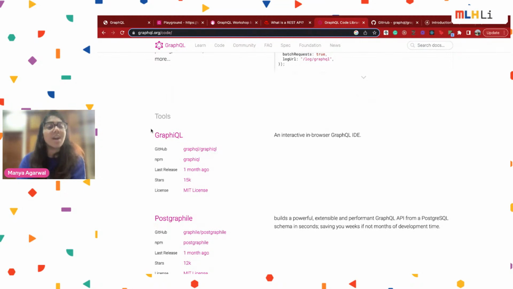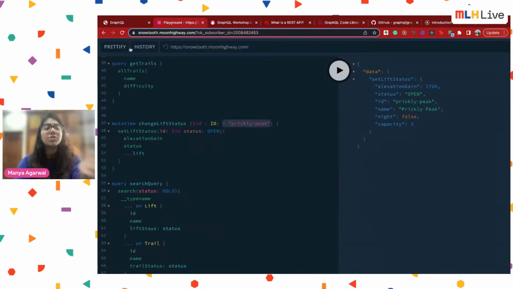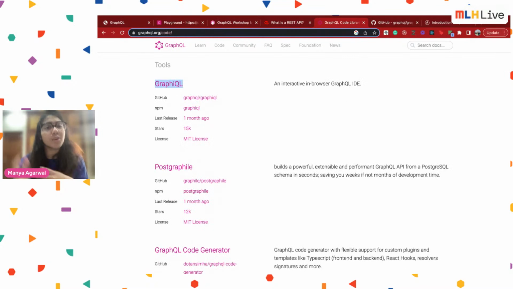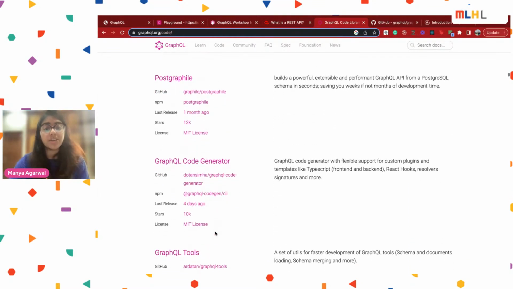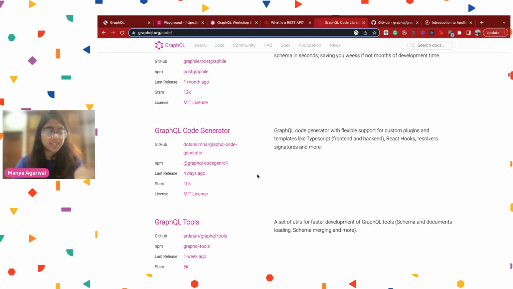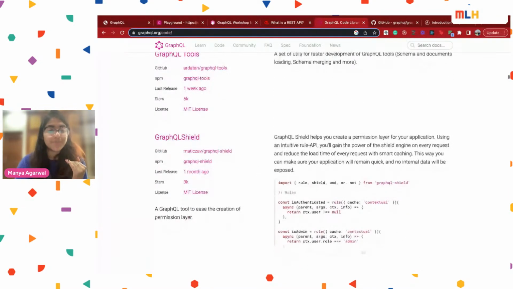Then a very important tool that you should use when you're getting started with it is GraphiQL. GraphiQL is what gives you this playground. So it's good to test your code there. You don't have to write the queries on your front end and test on the visual side of things. You can just test if it's getting you the right data. And you have the code generator. It helps you a lot if you're using, say, TypeScript in your project and you have your GraphQL types and then you have TypeScript, right? So it helps with generating a lot of code for TypeScript for your code to be type safe and very secure and well written. Again, it all depends on the usage. So yeah, and you have the CLI and there's a bunch of stuff you can go through here.